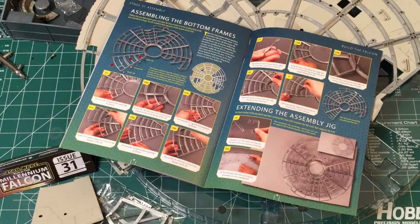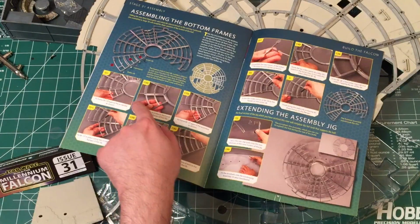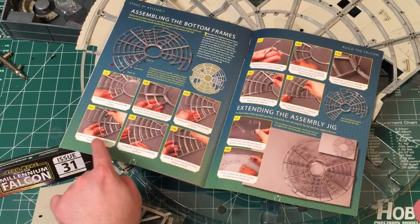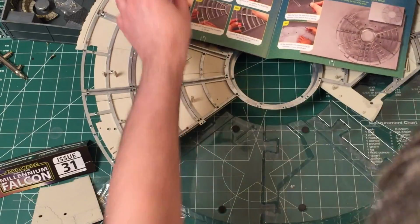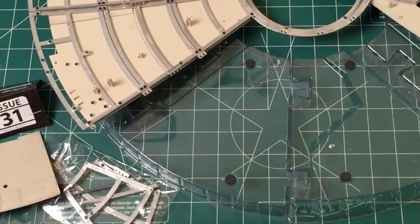All right, so we're screwing in 1, 2, and 3. Okay. All right, I'm going to just set this up here. I'm going to check my camera really quick. Okay.